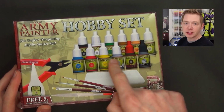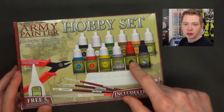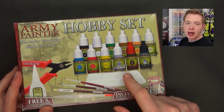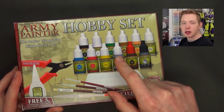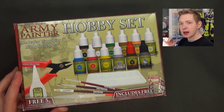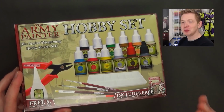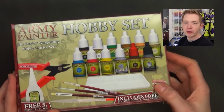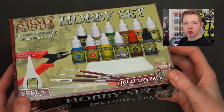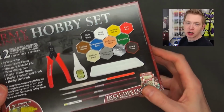Just the fact that it has a lot of great basic colors here, including one of the washes, and of course a metal, brush on primer, which we're going to use today, and just everything you need right here. Hey, I bought some minis. I need to hobby on them. I don't know if this hobby's for me. Let me just pick up a couple things real quick. Oh, this is $50? Okay, that's everything I need. Tools, brushes, and paint. Seems good, right? And it is. It is a great deal.